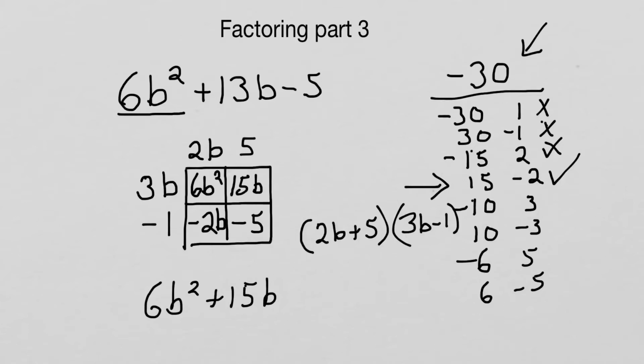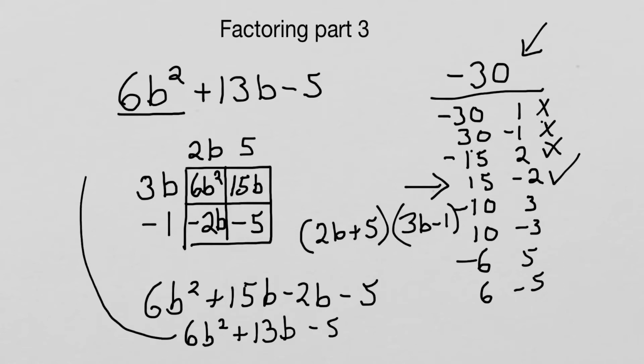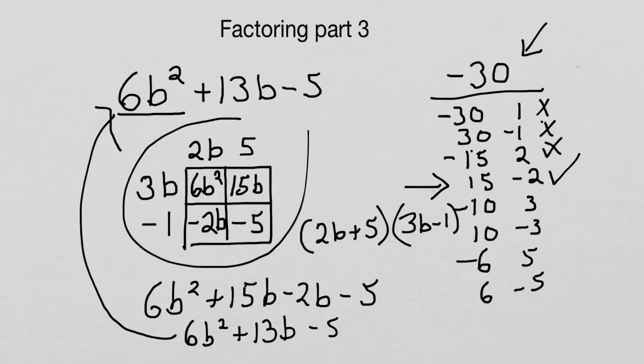Let's check the bottom left-hand side. 2b times -1 equals -2b. So that one works. And finally, 5 times -1 equals the -5 down the corner. Put it all back together. All I got to do is combine those two terms in the middle. I end up with plus 13b minus 5. That's where we started out, so that checks out. If you do this box right, you don't need to go back and double check it. If you do the box right, you're fine.